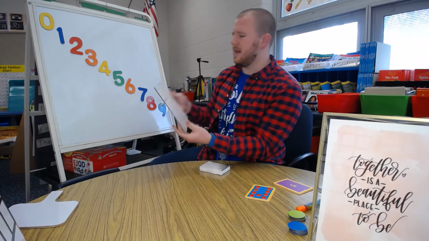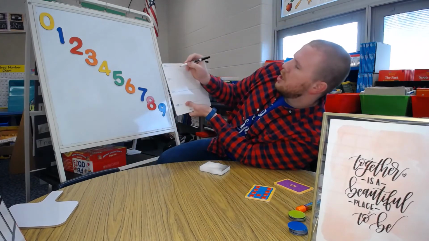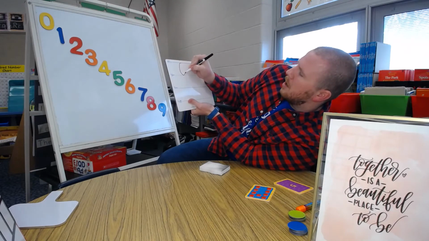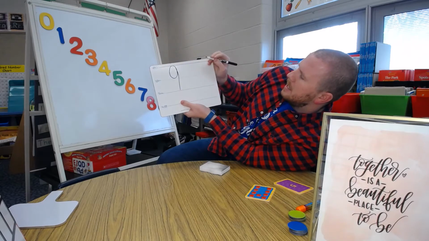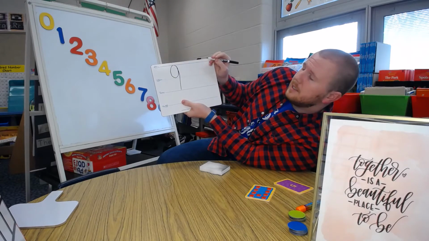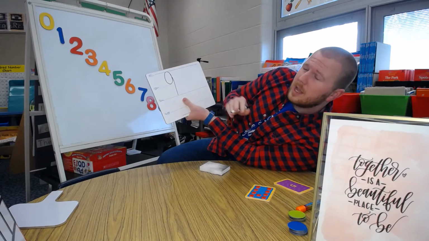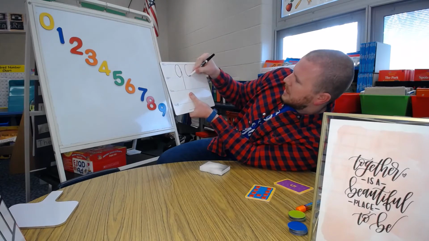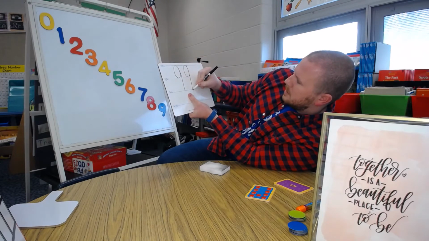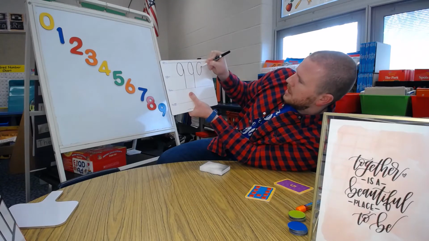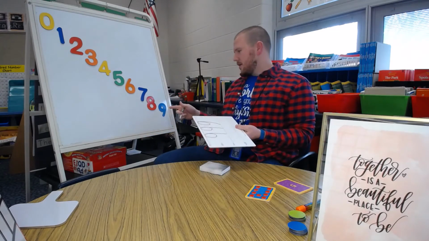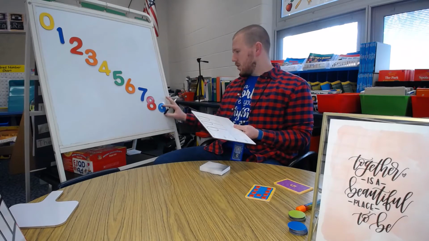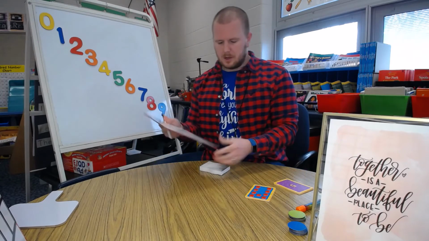All right, so 9, let's see. Make a ball and then a line. I am number 9. Now, okay, it's okay if yours looks a little different. If yours looks like this, that's still good. If yours looks like this, that's still good. Number 9 can look like that, or it could be a little bit more straight, but that's how we do it.